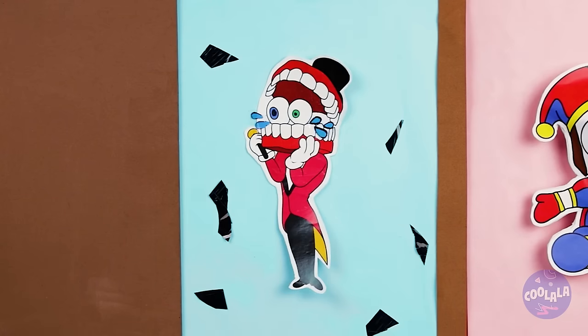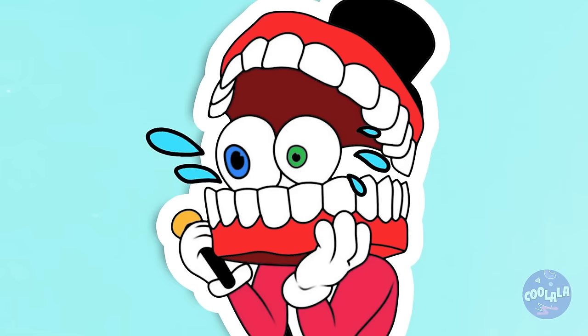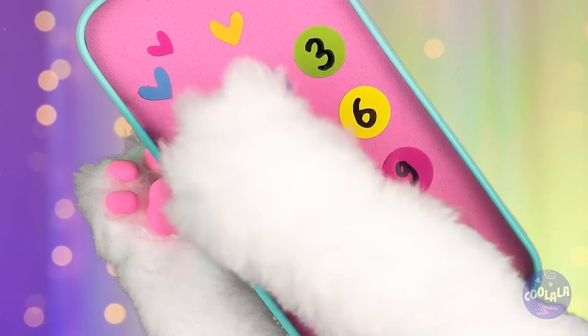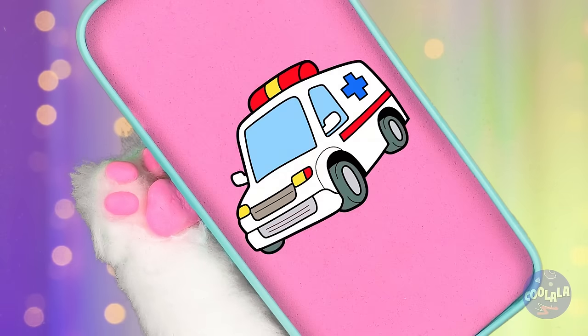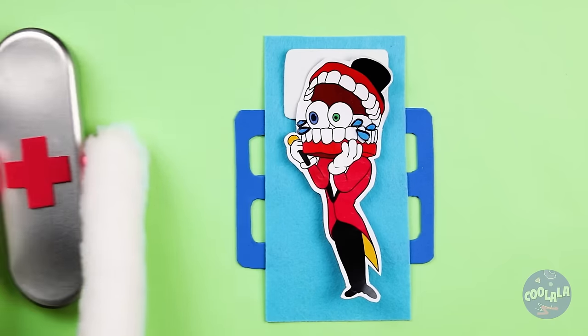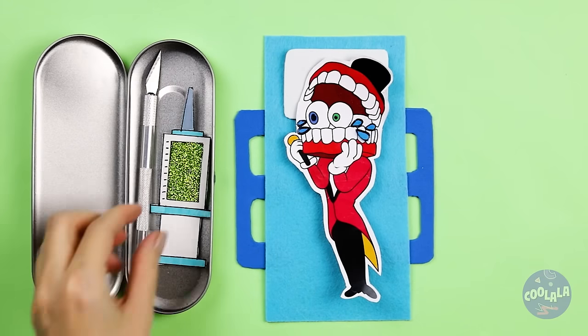It's Kane, the toothsome ringmaster. He doesn't look too good. Let's call him an ambulance. Ooh, that was quick. Cue the sirens. Kitty doctor will see you now.